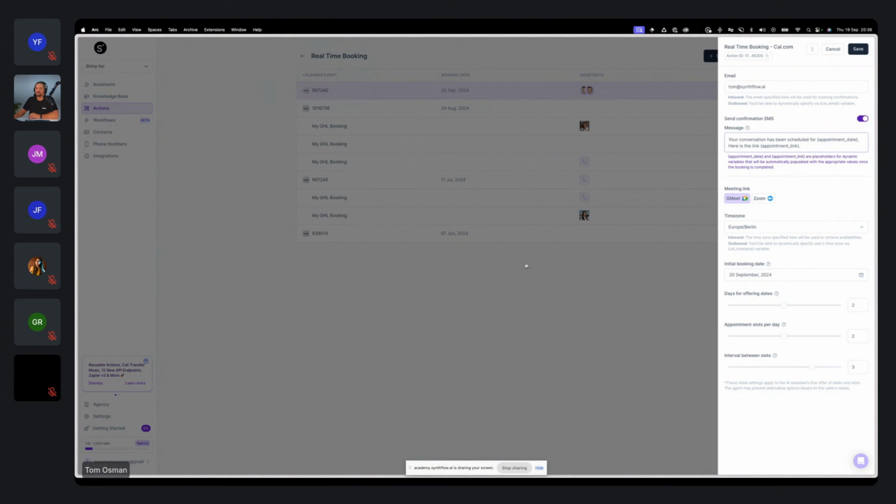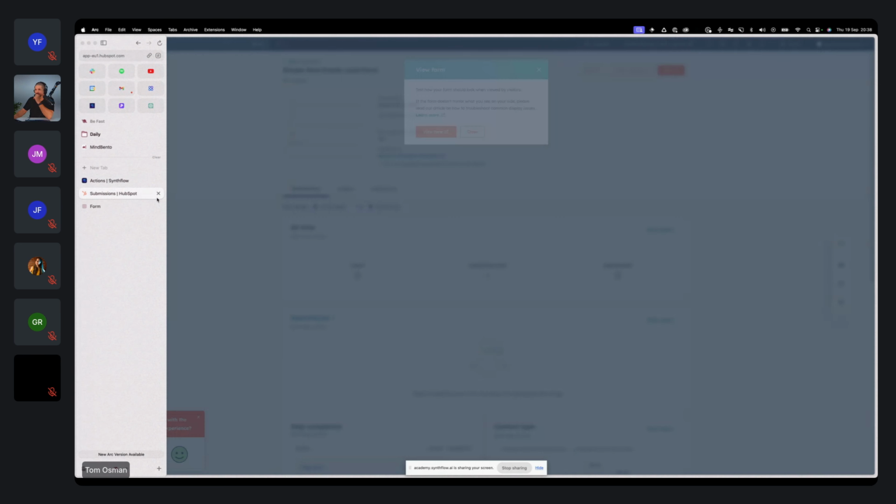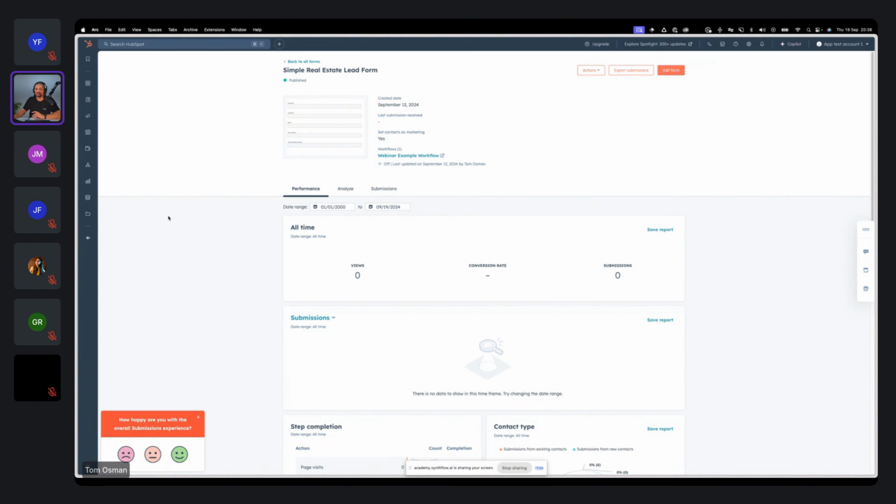So would you like to show how the transcription is turned into a note? Let me see if I can show you one of that without scrolling too much. Actually, let me just finish off that. What do you want to do? Do you want to look at the recruitment analogy? Is there any examples that you want to run through? Or should we look at how the record is saved in HubSpot? Yeah, let me just find a contact for you.